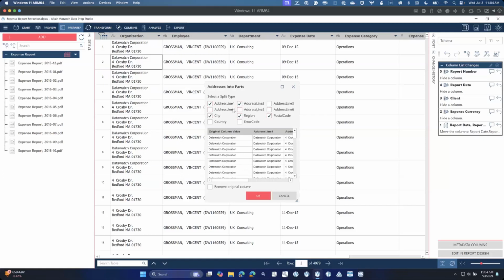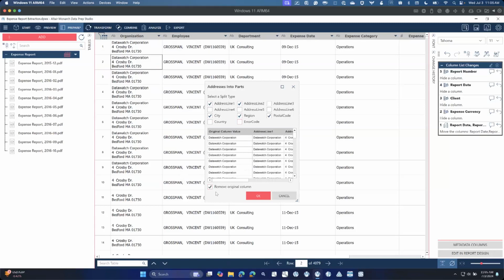Note if you do have some where there's potentially multiple lines, you can select the additional address lines. It will recognize those for you. And if you want to be sure about the parsing of the address, you can select this error code checker. What this will do is tell you if it's not able to successfully parse the address, so you can check it and verify or validate what's causing the issue. But for those that do parse correctly, it'll give you a clear indication there as well, so you can have those automatically processed along to the next steps.